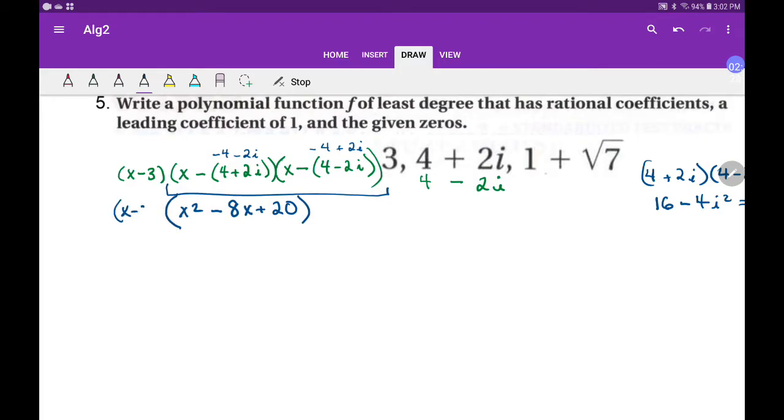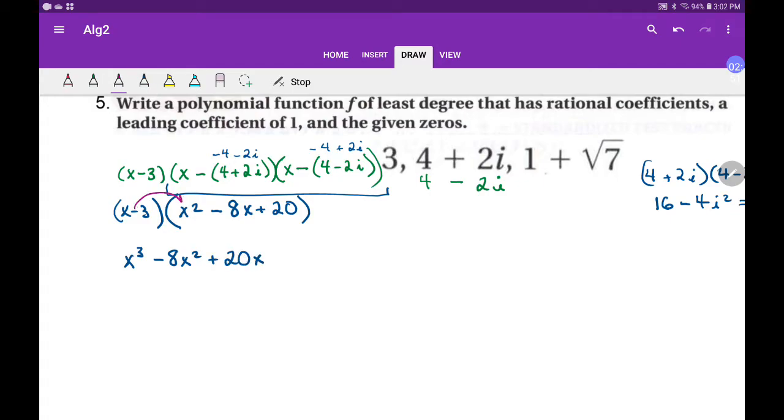And I have x minus 3 out in front, and I suppose I'll go ahead and do that. I have x to the 4th, because I'm doing this, okay? And then I'm saying x squared. Wait, x to the 4th, where'd that come from? It's not x to the 4th yet. It's x to the 3rd. Now it's going to be minus 8x times x is x squared. And 20 times x is 20x. Then I'll do the next line.